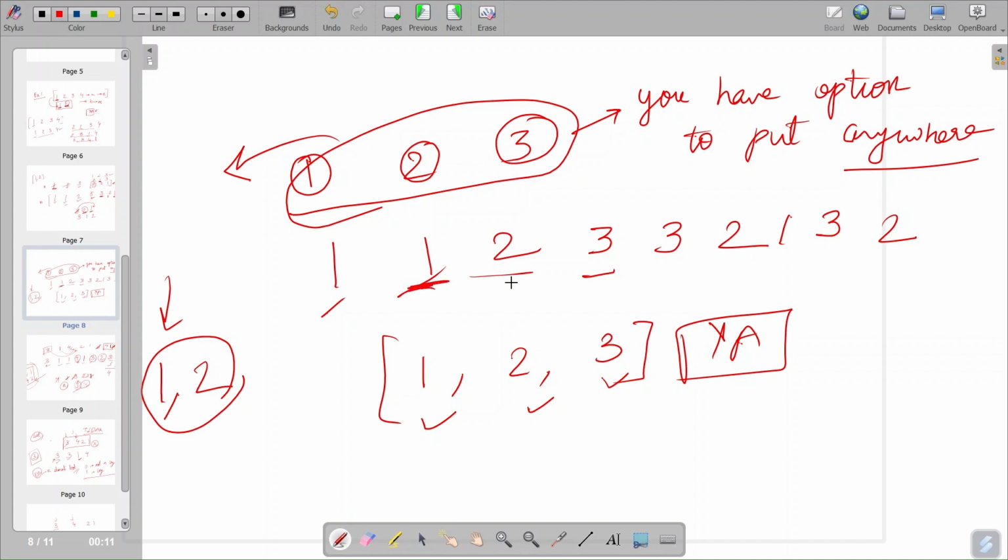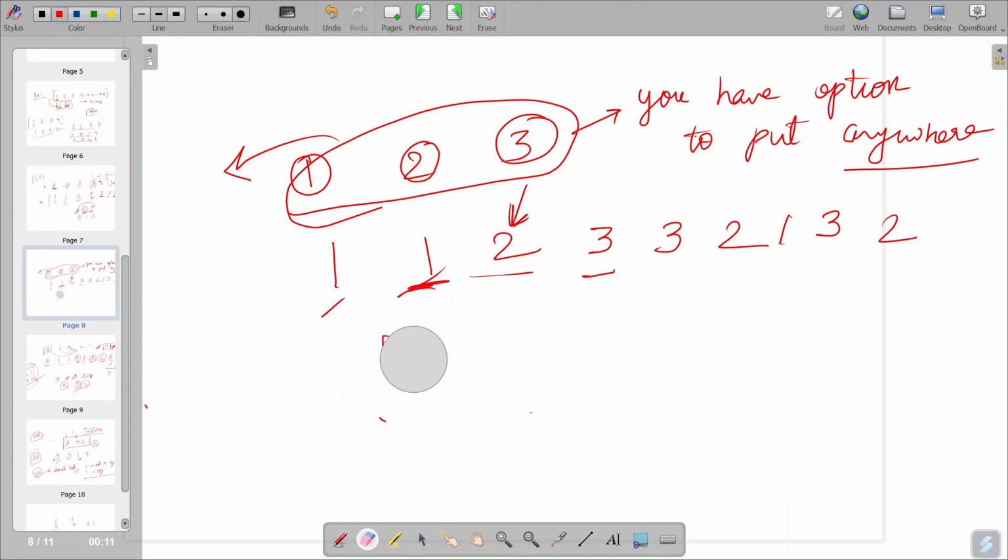Now you come to 2. So 1 2 3. Our bag is only filled with 1, having 1 at this point.